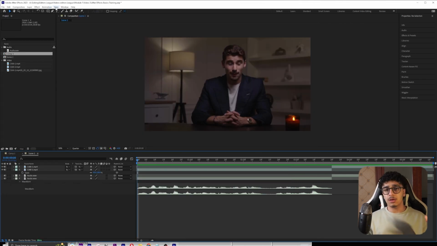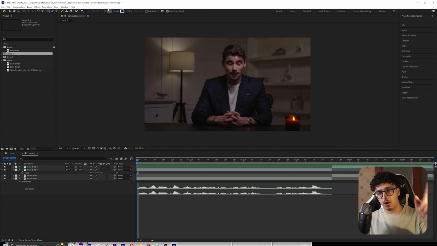So let me get into shape layers. Now shape layers is something that's very important. You can see over here we have the rectangle tool, and if I hold this, we expand into more options, which is the star tool, polygon tool, ellipse tool, rounded rectangle, and rectangle tool. But then we also have a pen tool. And once I select either the pen tool or the shape layer, you can see over here we have something called fill. Fill is basically your layer filled up. So is it going to be filled up or no? And then we have stroke. Stroke is the outer lines.